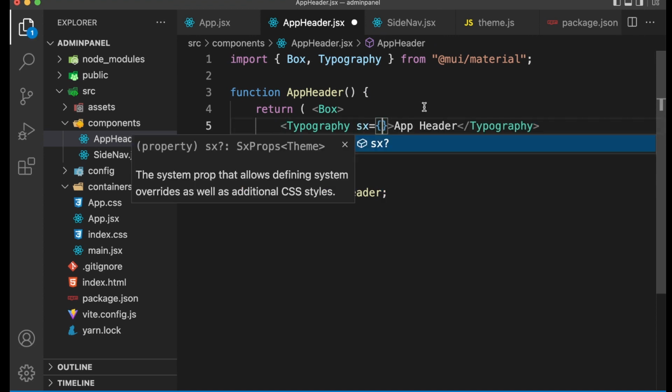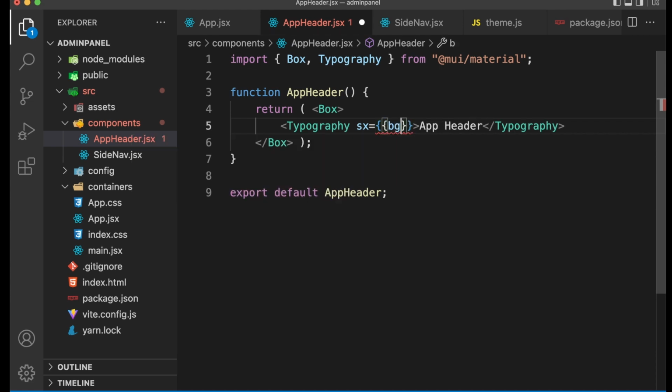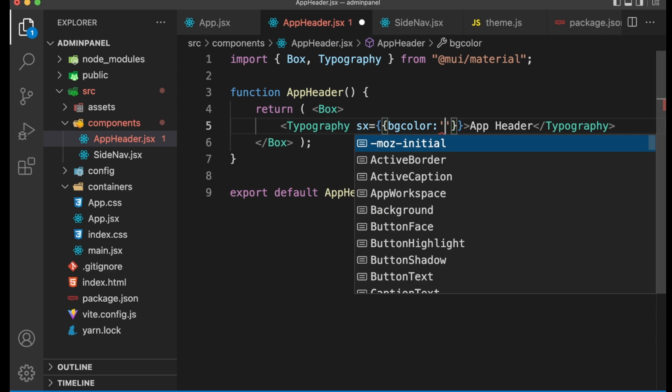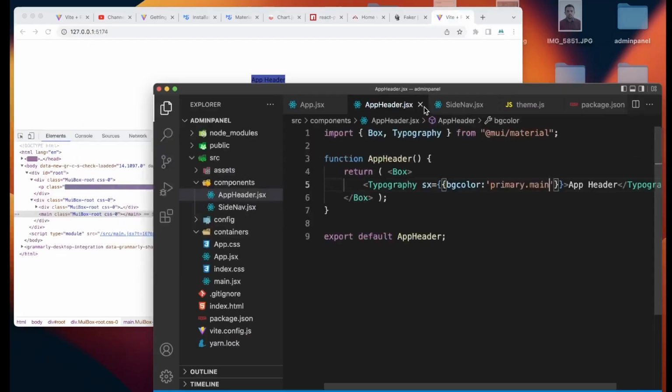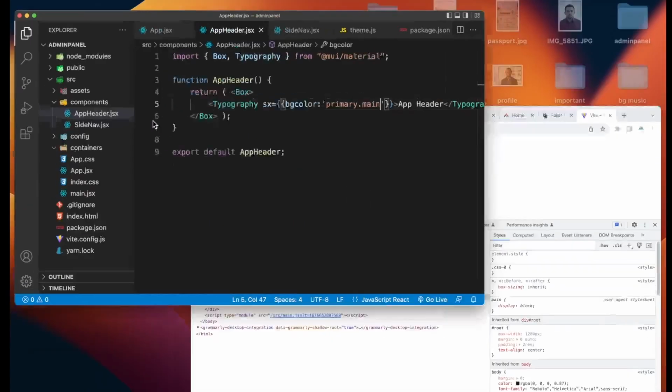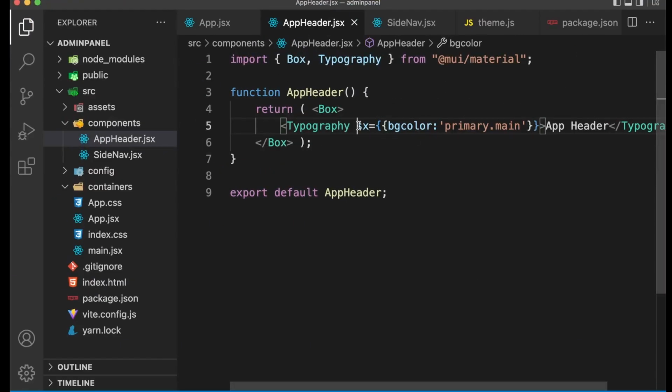It's something the same as style, but you will have more options, like for example you can have BG color. Instead of having background color, you can have BG color and set it to theme colors that we have, for example primary.main. So you can see it's applied, but defining every style here is going to make my file dirty.